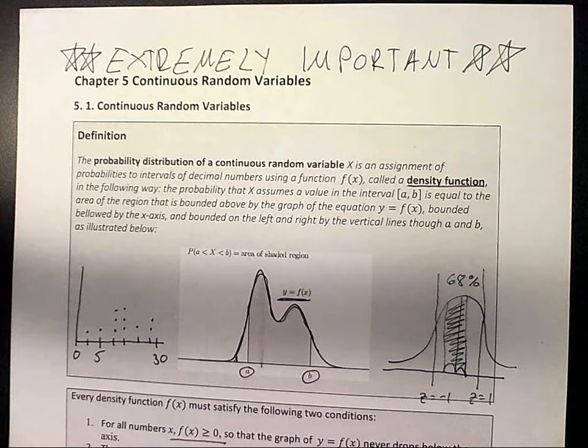All right, so let's recap what we talked about yesterday for Chapter 5. We didn't get very far in the notes yesterday on Chapter 5, but we did talk about a whole lot of stuff. And the first thing that we talked about is that Chapter 5 deals with continuous random variables, and that the topics that we talk about in Chapter 5 are extremely important.